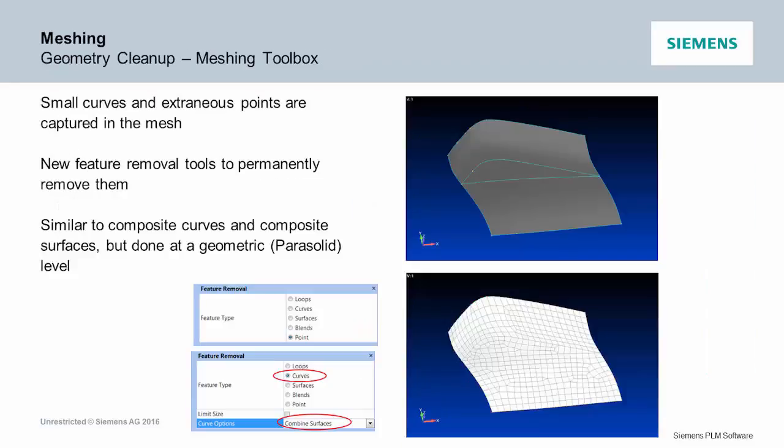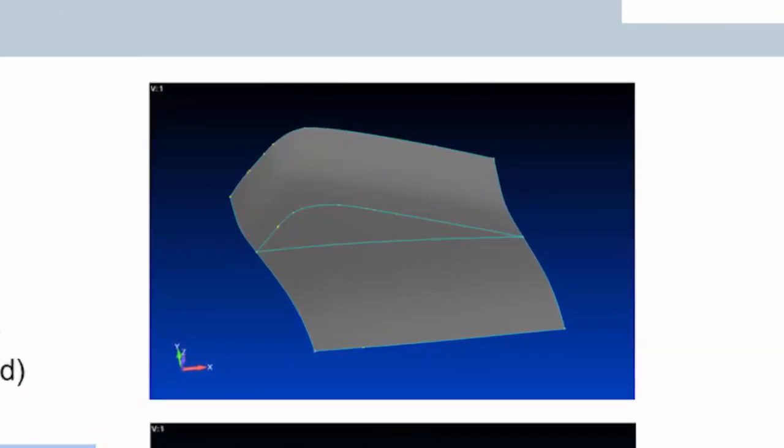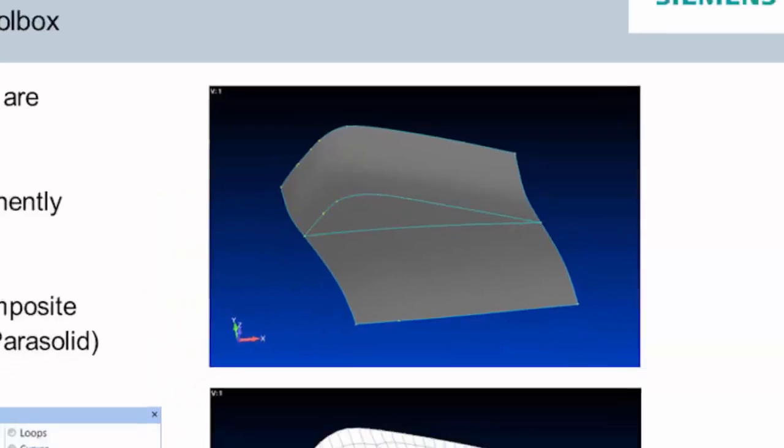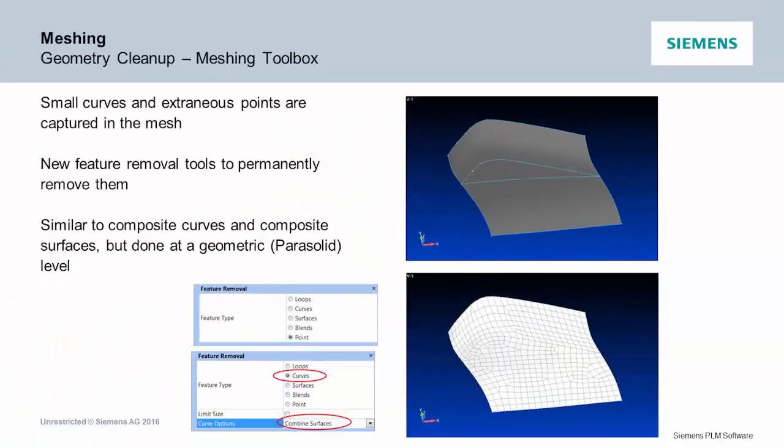Another thing we've been working on in Femap, we added kind of virtual geometry or topology on top of solids, but a lot of times we get these parts in that have extraneous points, and sometimes even extraneous little sliver surfaces, which when we go to mesh, we take every little piece into account, we mesh those. Sometimes you get little sliver elements. And we had tools in Femap where you could combine them together into a virtual surface and it would mesh on top of that, and you get a much better mesh. So it gets rid of all the little gaps and slivers. But it really wasn't fixing the geometry.